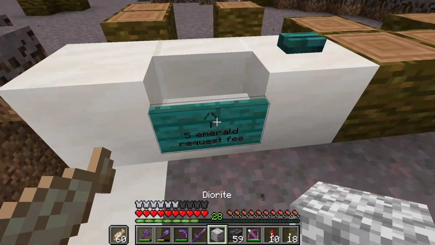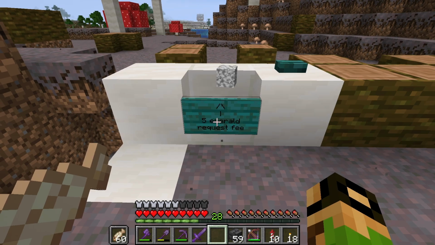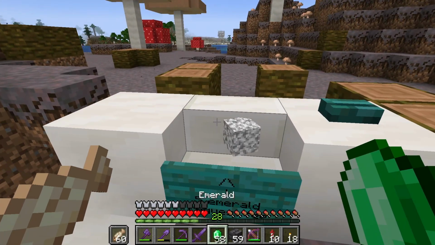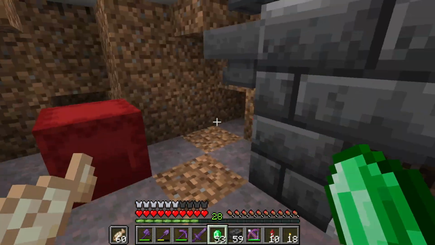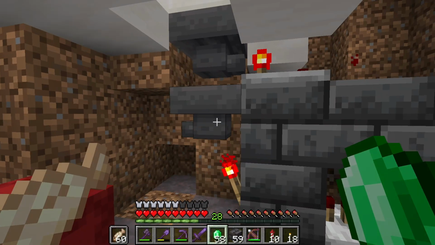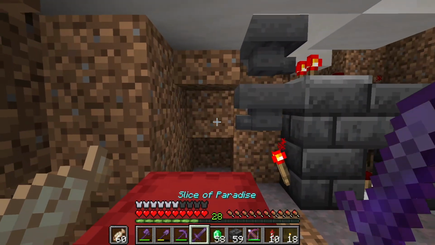So now, if we toss diorite in, nothing happens. Good, good, good. And then we can throw in 5 emeralds. And then they should show up down here. Yep. So now we can move on to the next stage, the counting.